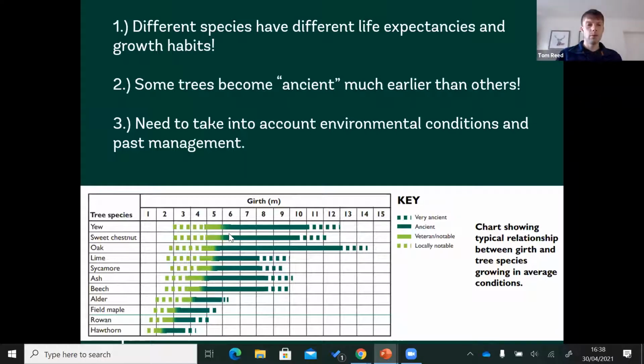And it sets out an indication of likely girth sizes for different, commonly recorded species, and gives an indication of their likely ancient or veteran status. So, for example, if you found a sweet chestnut that's over 5.5 meters in girth, then you're probably looking at a tree that's potentially entering that ancient stage.